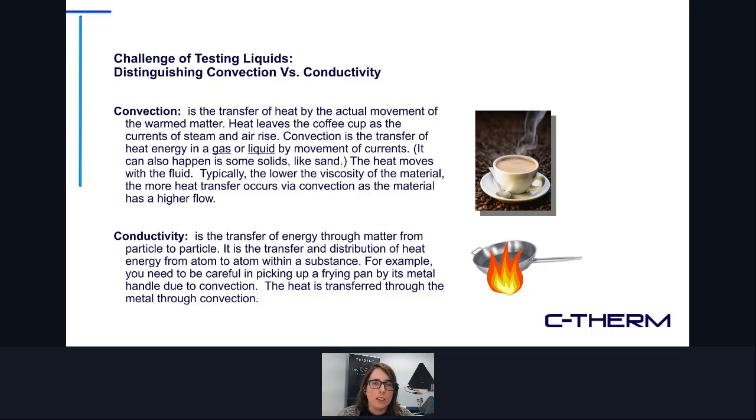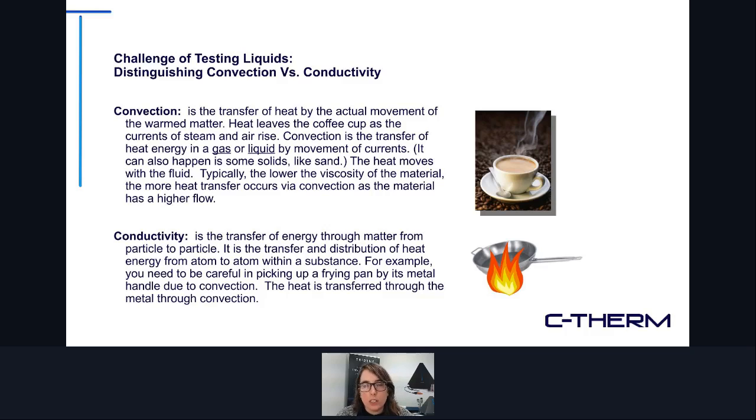In the context of measuring thermal conductivity, however, convection is a real challenge because instruments that measure thermal conductivity are really measuring heat transfer and then inferring the thermal conductivity from the heat transfer behavior. So if you have this second method by which heat can be transferred other than the thermal conductivity at play, then you're going to overestimate the thermal conductivity if you're taking a measurement at a condition where convection is going to be occurring.